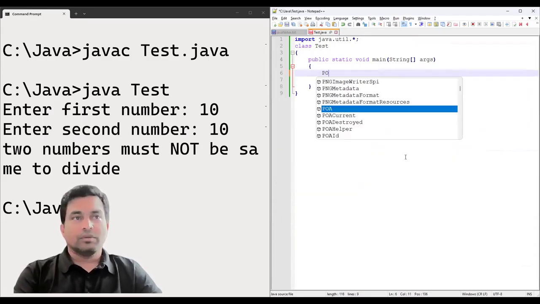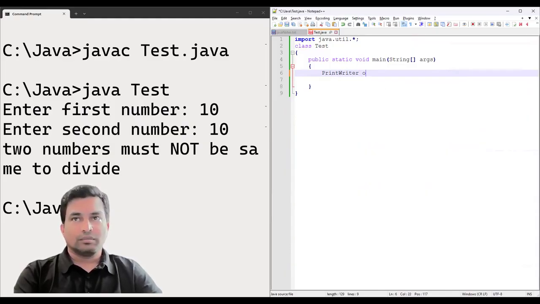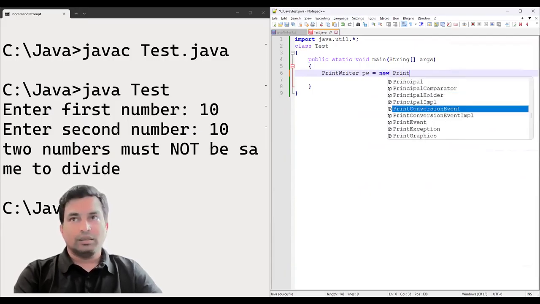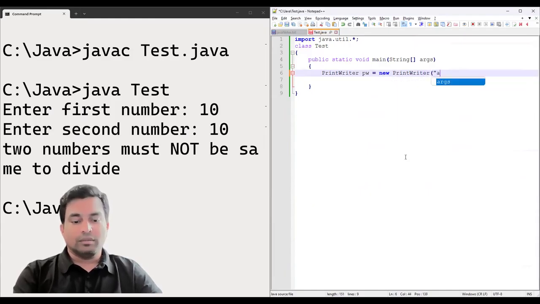I'll use PrintWriter pw is equal to new PrintWriter, and I'll write to some xyz.txt.